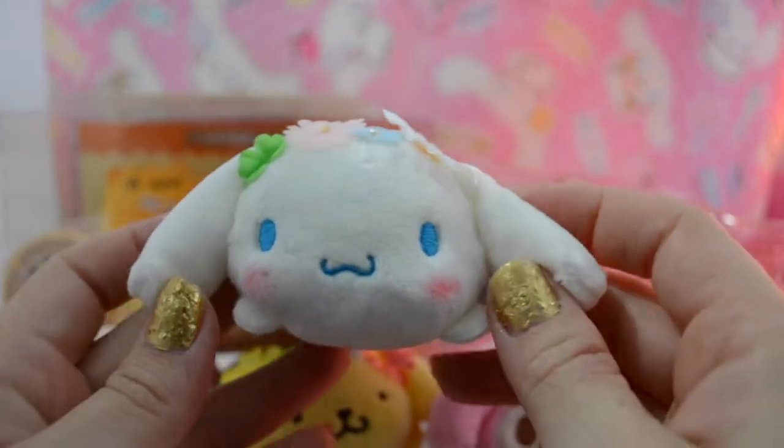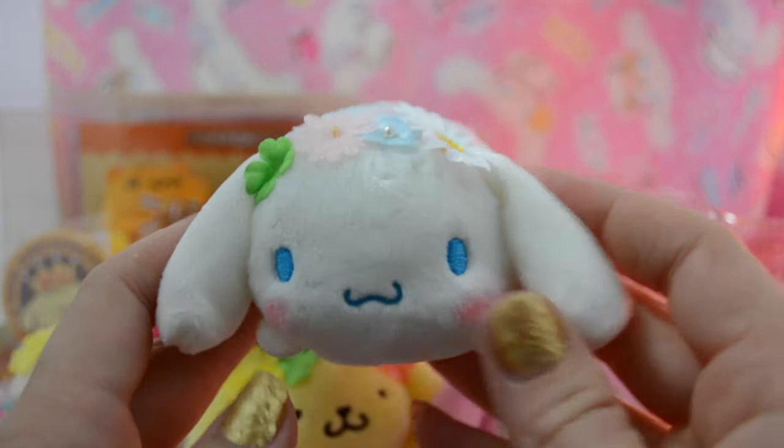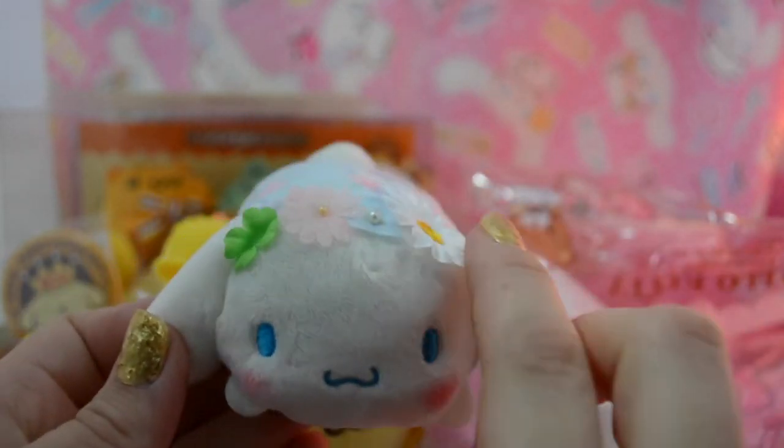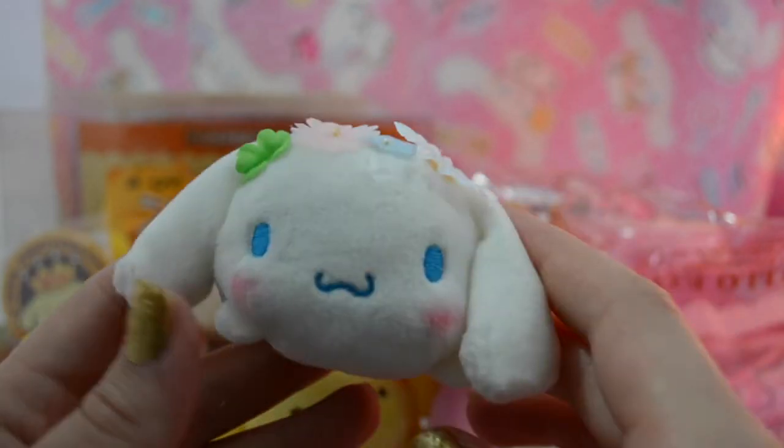So cute. Okay, and the last one is my Little Prince. He's so cute. Oh my gosh, I'm just noticing something. All the other ones do not have this. They gave him blush on his cheeks. He is a precious angel sent from above. And look at his flower crown. And I just love the color choices too. The pink, blue, and then the darker green to stand out. And the daisy. Oh my gosh.